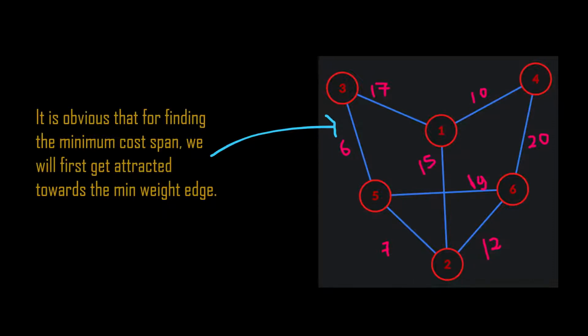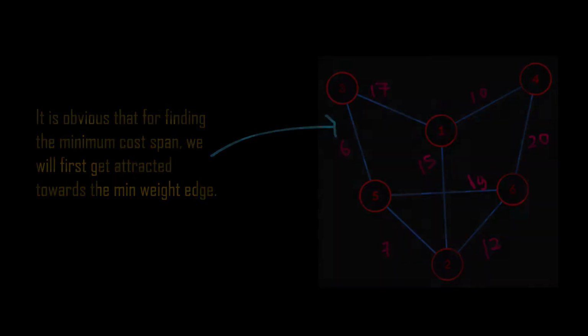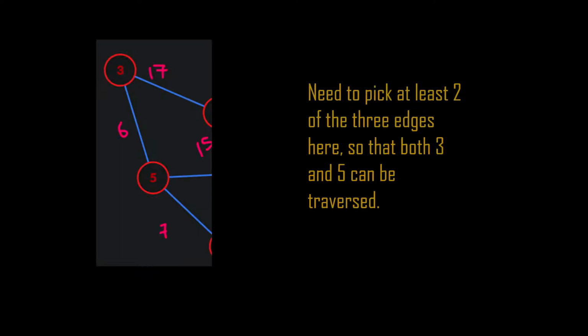So let's focus on this edge and the vertices at its end, because vertices are the things we care for, right? Because we have to span the vertices, and then we will choose edges from these vertices only, basically. So we basically choose this particular area in this graph. Now we select this particular area, and looking at this neighborhood, now we have three edges which connect. So these edges either connect to 3, either connect to 5, or to both. So we have these three edges.